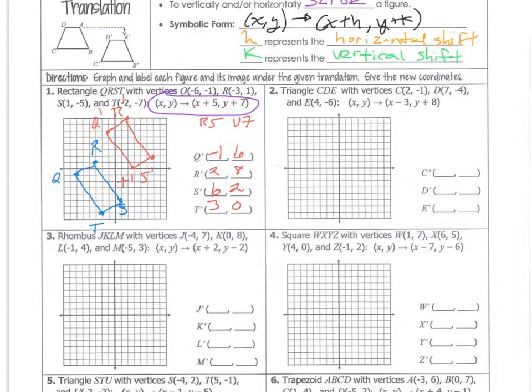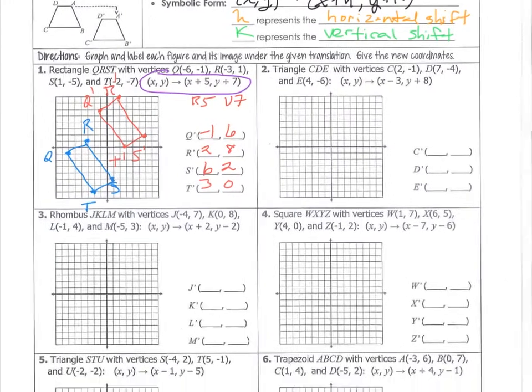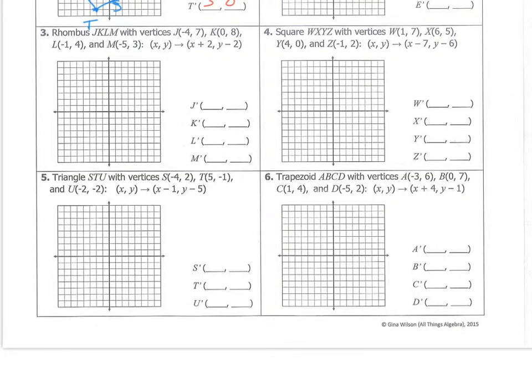All right, so look up here when you're done. Check your work. All right, so any issues with that? All right, then you do number 6 on your own. So while you're doing it on your own, I'm going to do it up here so you can't see it. So plot your pre-image, then figure out what your notation is telling you to do, and move every point up, down, right, left that amount.